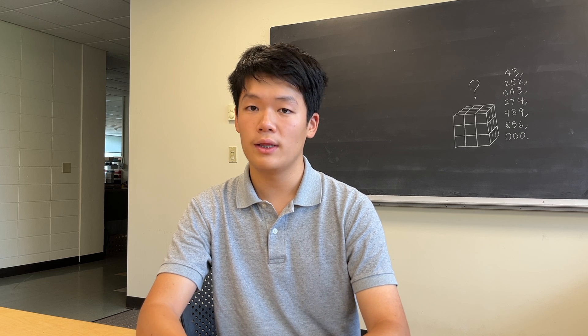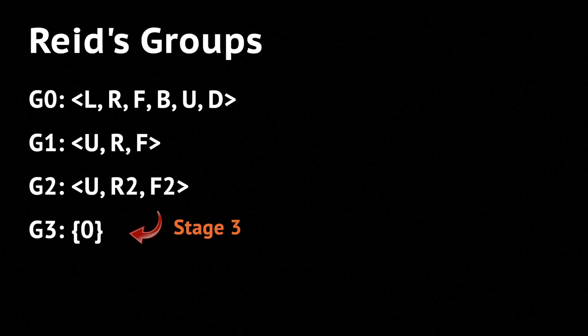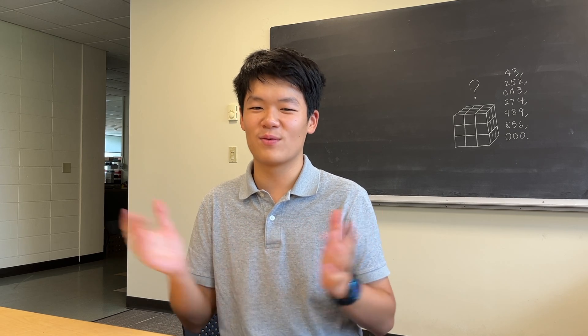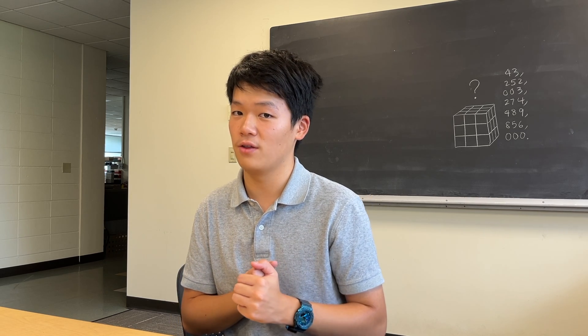Reid also mentioned that his next step was to reduce the figure for stage 3 by allowing other turns, as in the second stage of Kociemba's algorithm. Notice how everyone's working constructively, building upon each other's ideas.